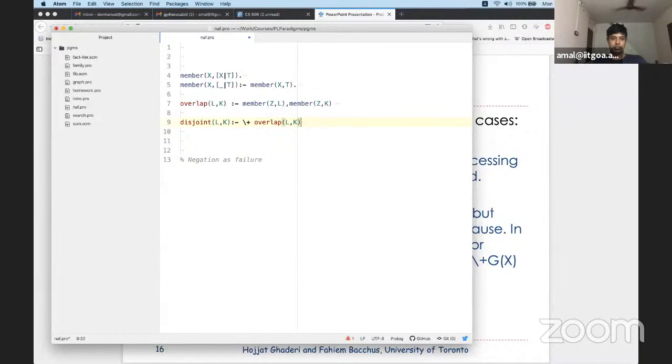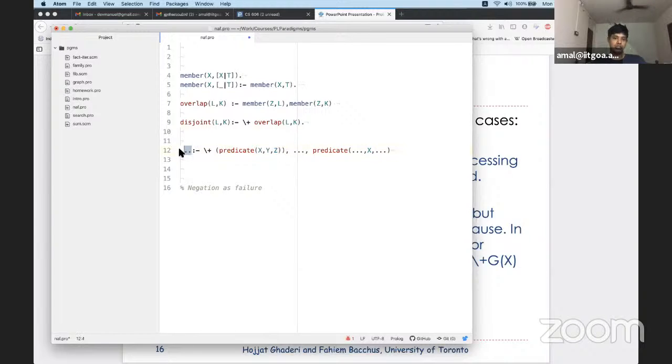So what I'm saying is something like this. Imagine I have a rule with some goal \+ predicate(X, Y, Z), followed by some other goals. This \+ applies only to this goal, this predicate.